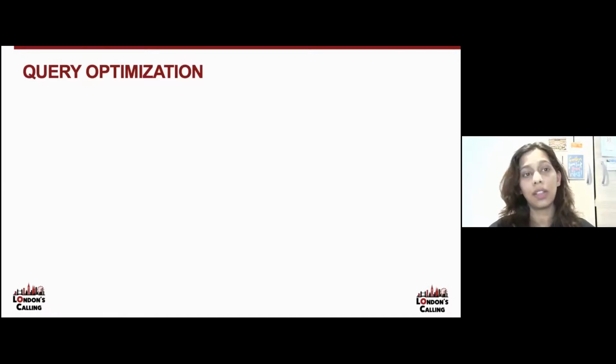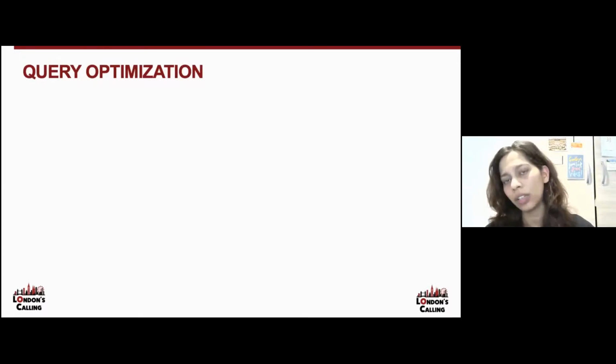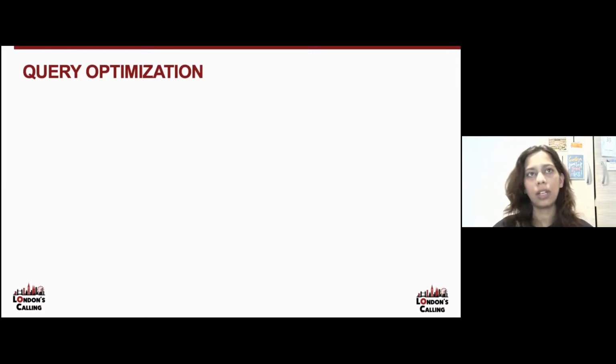There are two ways: either you scan for the word going through each page, or you look at the end of the dictionary, get the index, and it doesn't take a lot of time. The query optimizer works the same way in Salesforce. So let's have a look.